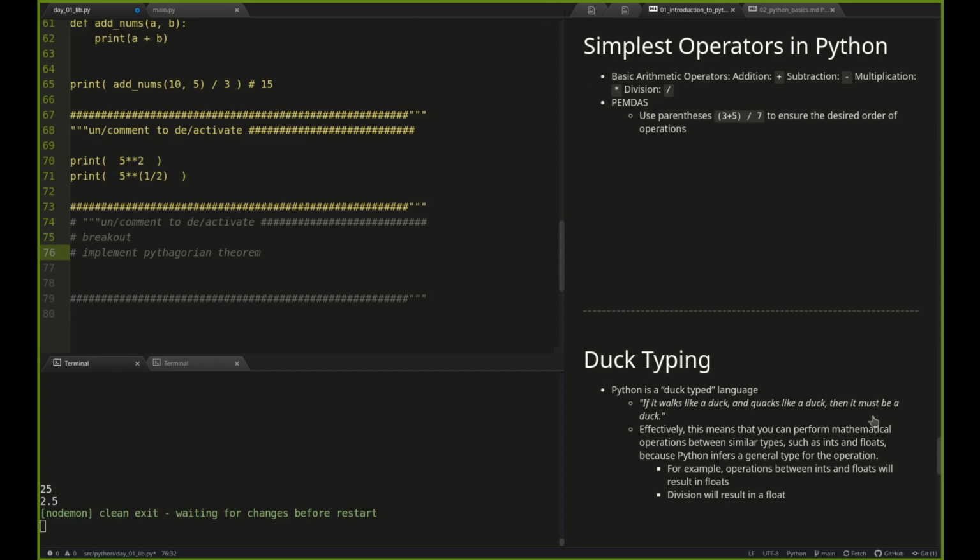Here, let me edit that. Put a heading on it. Okay, so this is a breakout link, implement Pythagorean theorem.